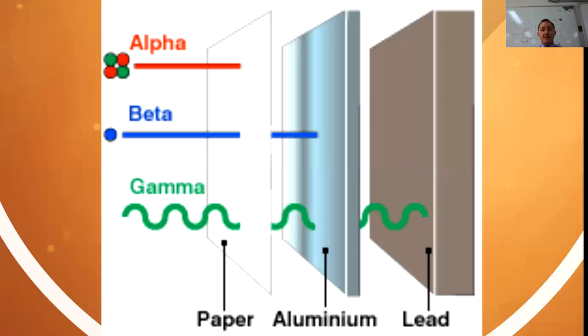But it actually stops at aluminium. A gamma particle, as you can see there, can get through paper and aluminium. It's that small. In fact, the only thing that can really stop it is something very dense, which is lead. So imagine this is a block of lead, then this gamma particle would not be able to get through the lead, but it would be able to get through the paper. It would be able to get through the aluminium, which is my hand in this instance, but not through the lead.